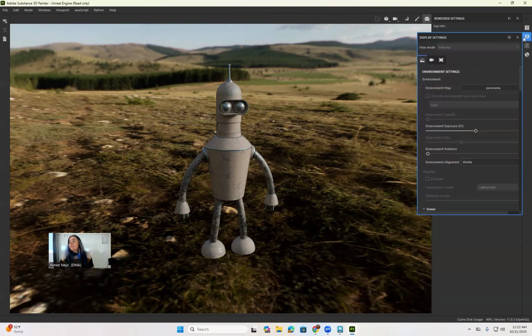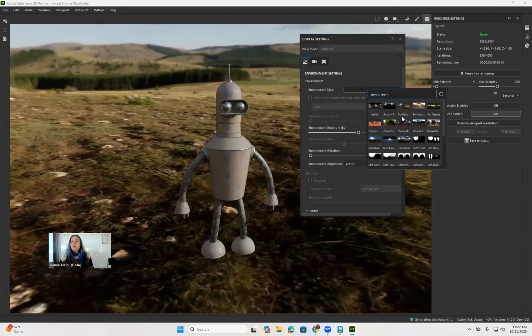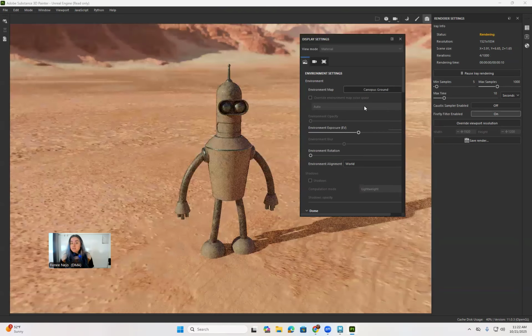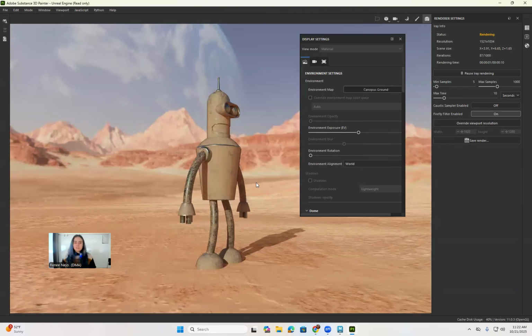In the display settings, which is the little monitor with the gearbox inside, this one, we can click environment and panorama and you can choose a different background. I don't mind most of these. This is a common one. I think there's something about it feeling like Mars and him being a robot in space. This one's often used. I won't force you to use one over the other, just not that one. You must change this to something that you find cute.